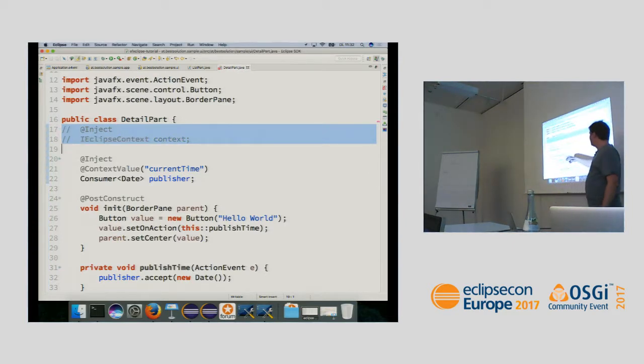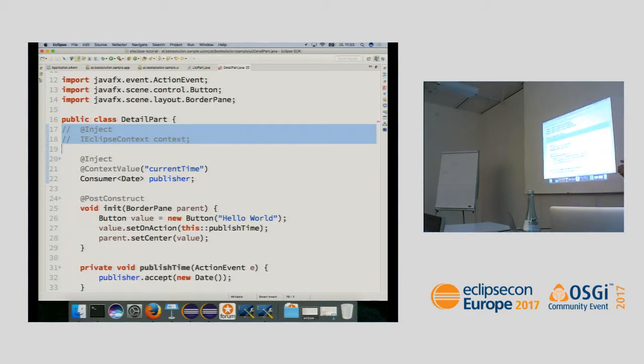And now we can once more even write unit tests and all the stuff because we can create a consumer instance. We can mock ourselves very easily, right? So to test if I hit the button, is the publishing process really happening? I can write a unit test, a UI test that really tests exactly this. If I use the IEclipseContext, I would have to mock the complete IEclipseContext interface to get informed. This is now concrete. The operation that I have to mock is just the operation that is there, not 50 other methods.